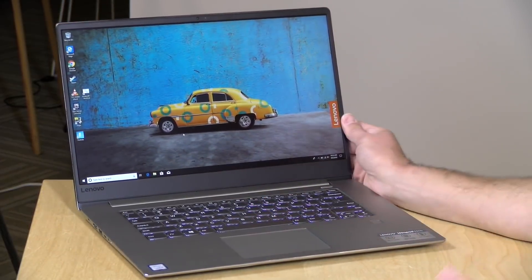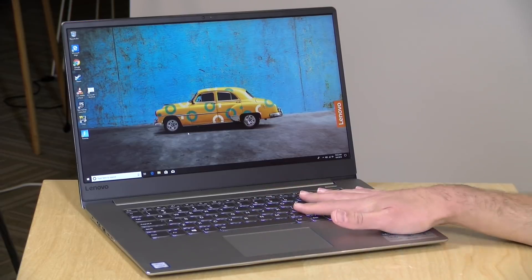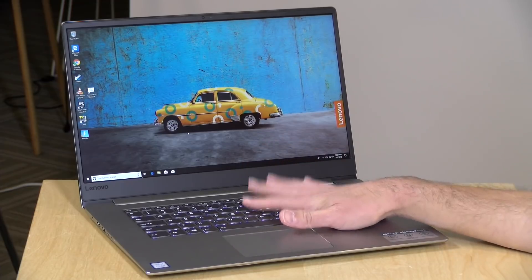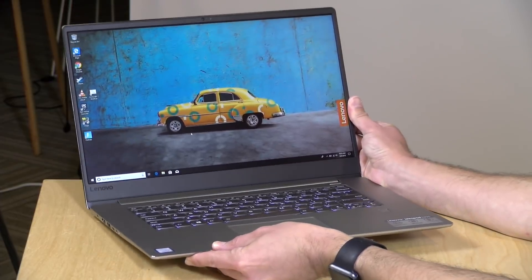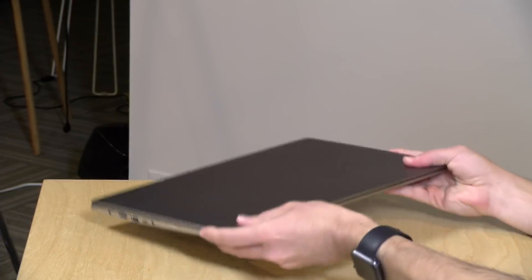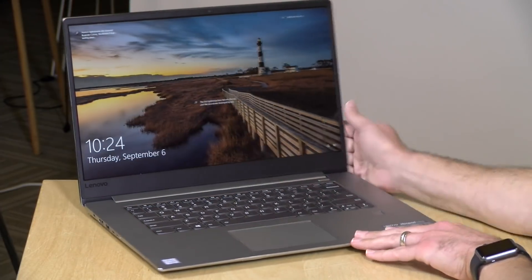As configured, this one is $849, though a couple of days ago it was around $799, so shop around as it'll likely be available at different price points and configurations. There's even a version with a GPU — either an MX150 or MX130 — but this unit has no discrete GPU; it's strictly Intel-based graphics. It weighs 3.6 pounds (1.6 kg), a little heavy but it is a 15-inch device. It's mostly aluminum with a very premium fit and finish, though the area around the screen is plastic.